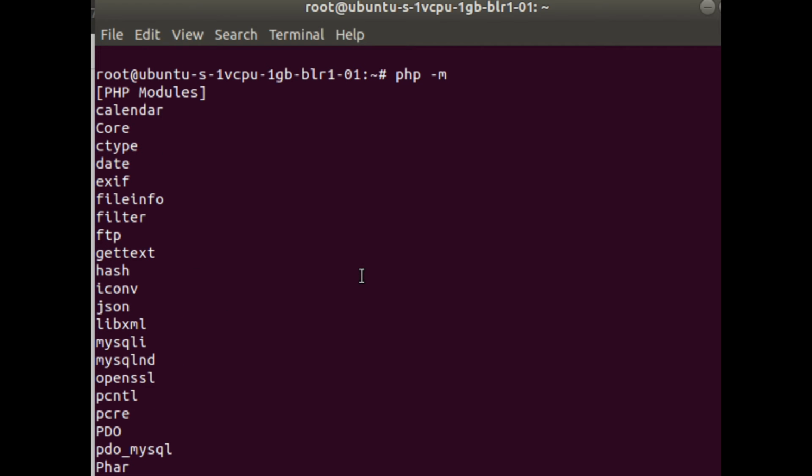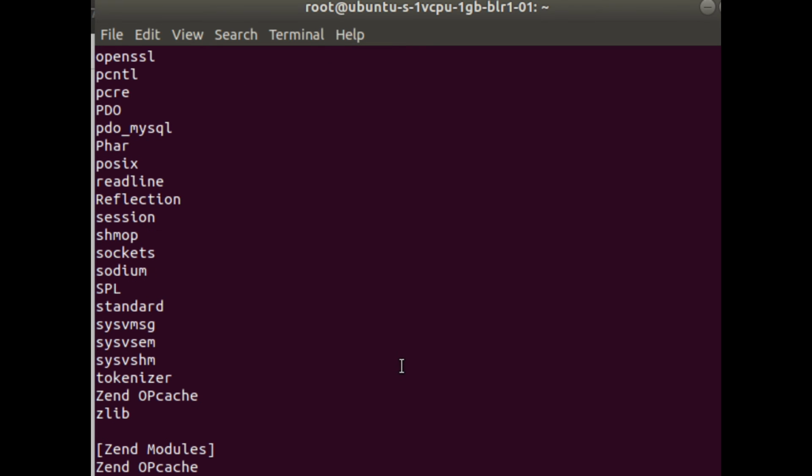So if we are installing Drupal, a specific version of Drupal, or if we require any extensions to be installed for PHP, we will need to check the requirements of the CMS and then install all the required PHP extensions. Right now you can see many extensions are already installed, but curl is missing. So let's see how we could install a particular extension.